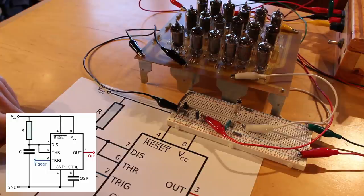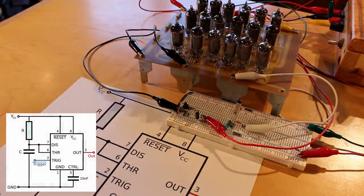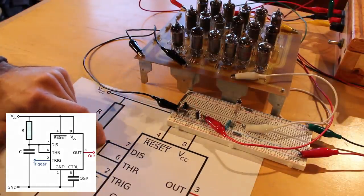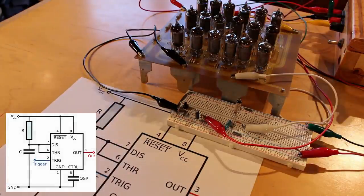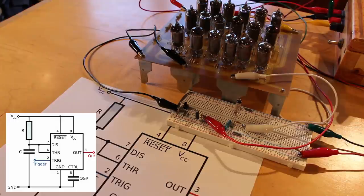Now, this is essentially a debounce circuit. It's a really complicated debounce circuit. But the trigger, which is active low, when I pull it low, that's going to bring our output high. And then when I release the button, the output will stay high until the capacitor discharges below 1/3 VCC, at which point the output should turn off.